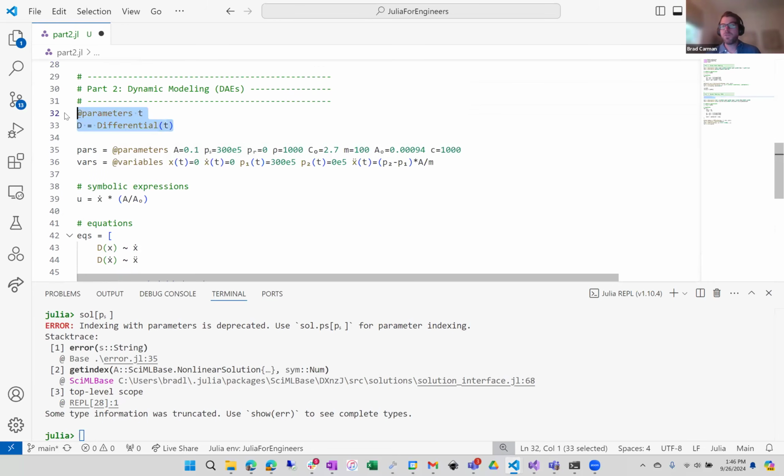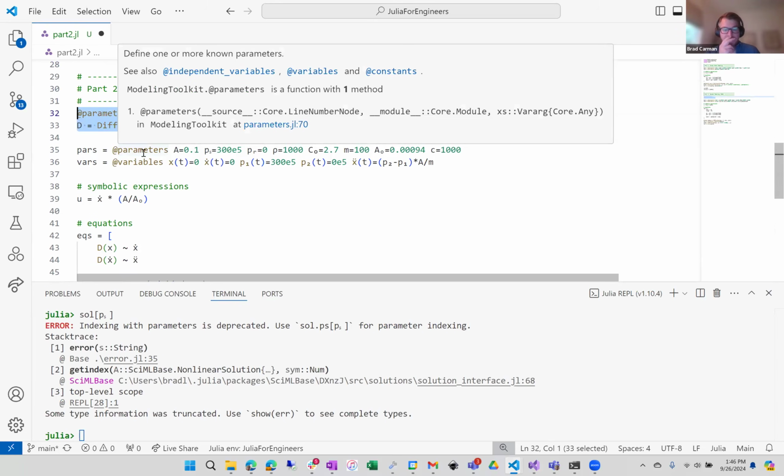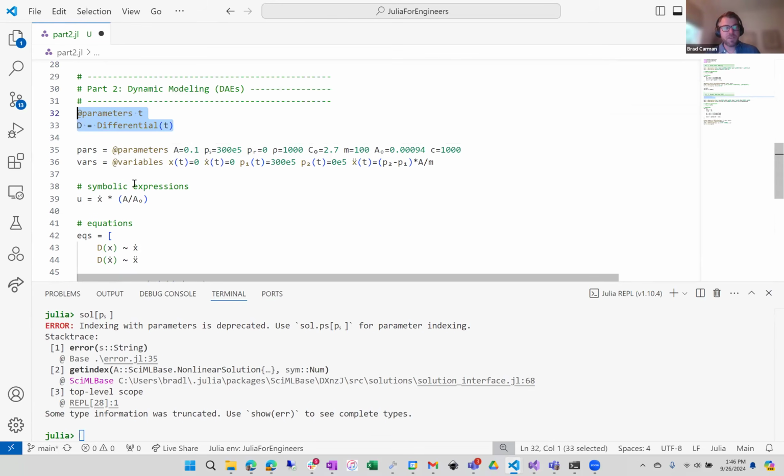One of the first things you can see here is that a time independent variable and a differential object need to be created. However, these are now provided by Modeling Toolkit.